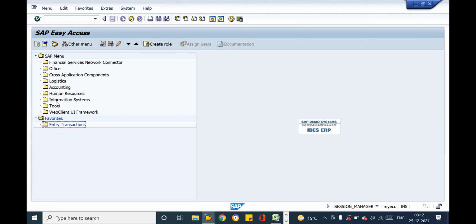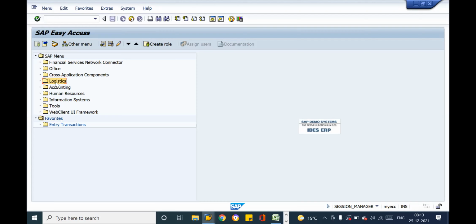Similarly, here also we can create some folders, favorites. Here we can specify like month-ending activities. Again, under month-ending activities we can specify AP month-ending activities, AR month-ending activities, GL month-ending activities, asset month-ending activities, some key activities that we are going to perform. So when you go to this folder, we come to know, okay, these are the key activities I need to perform for month-ending. Sometimes we can forget, right? So like that also, we can create favorite folders here.